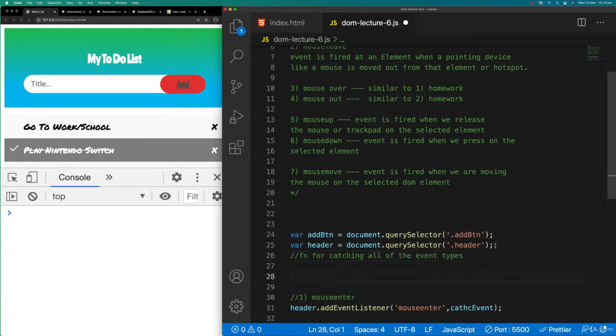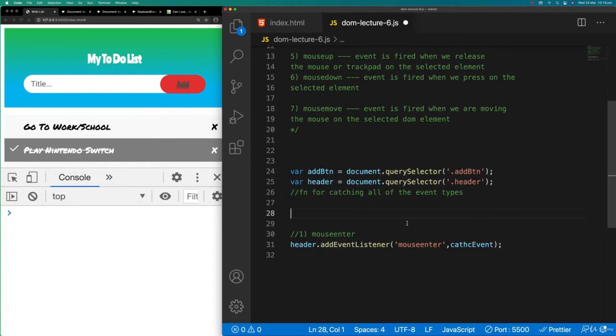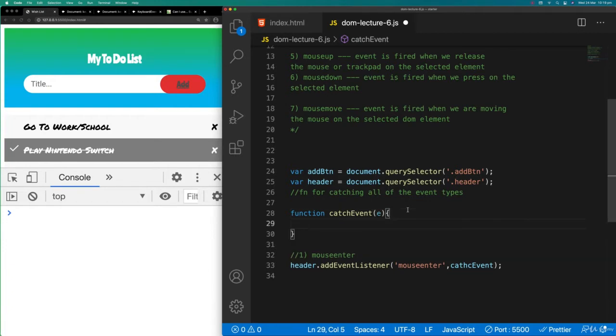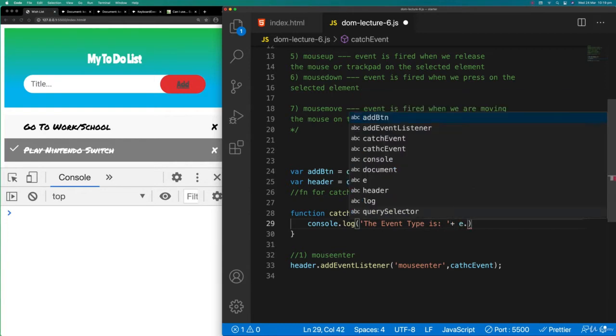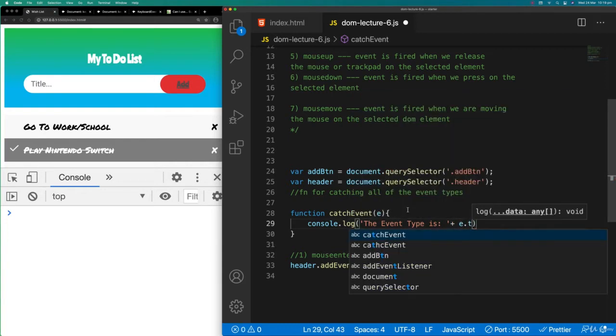Now this function will print out the name of this event, and that is very easy because the function catchEvent has access to the event object, and we can just console log "the event type is" and e.type.